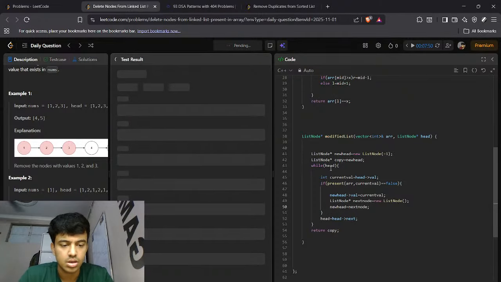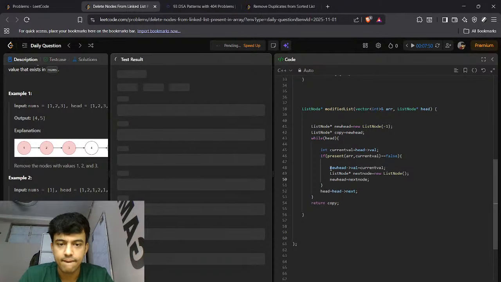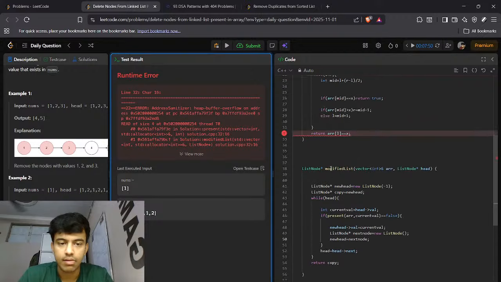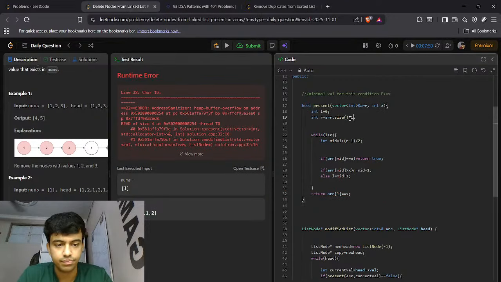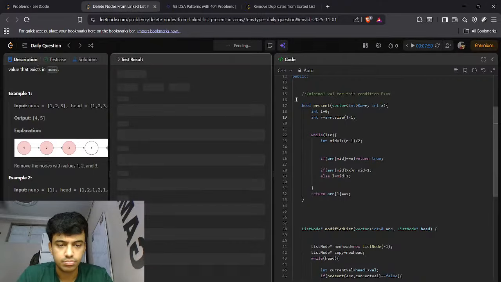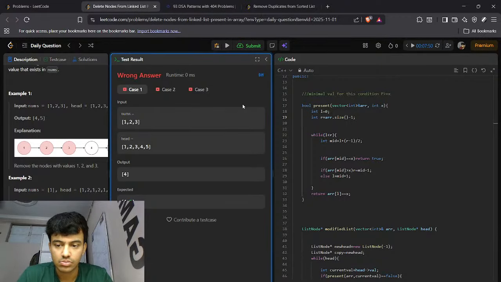Maybe. Okay, binary search is messing up now. 4 and 5. Output expected is 2 and 2 and 2.